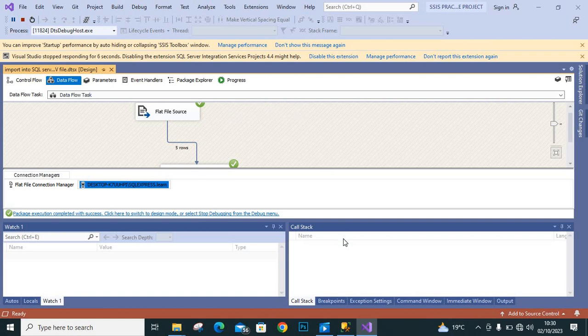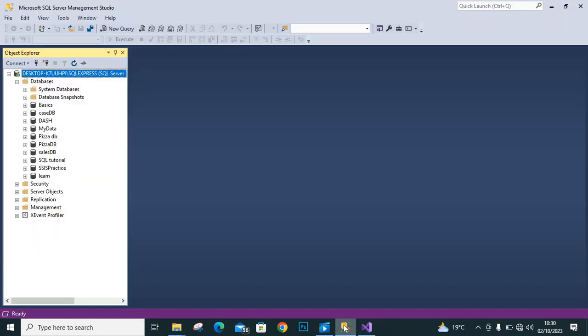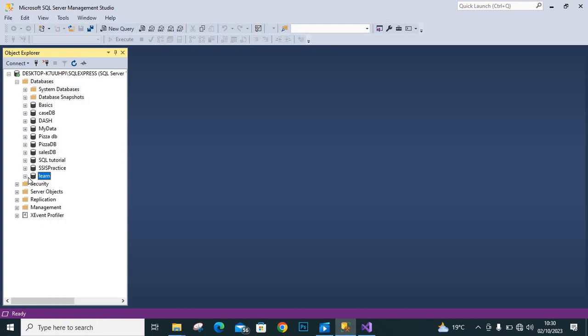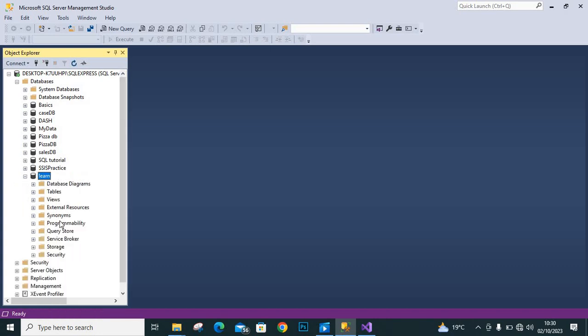To see your results, you still go to the server management studio and open it. And view your tables.